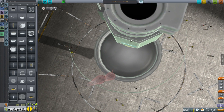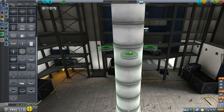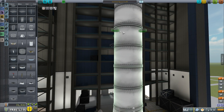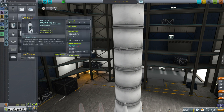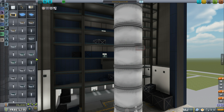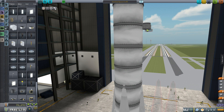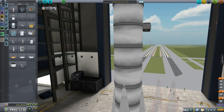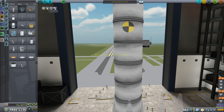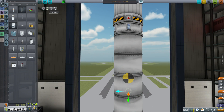I can't actually grab that module out of there — it seems stuck in there for eternity. I'll just show it on the outside. The RLA Stockalike mod adds a couple of parts which let you attach things radially downwards. What I do is attach everything to this: a probe, a battery, and an antenna. Then I get the center of mass and offset this module so the arrow points through the center of mass. That's how you make all of your stages into independently controllable spacecraft, which is pretty important for reusable rockets.